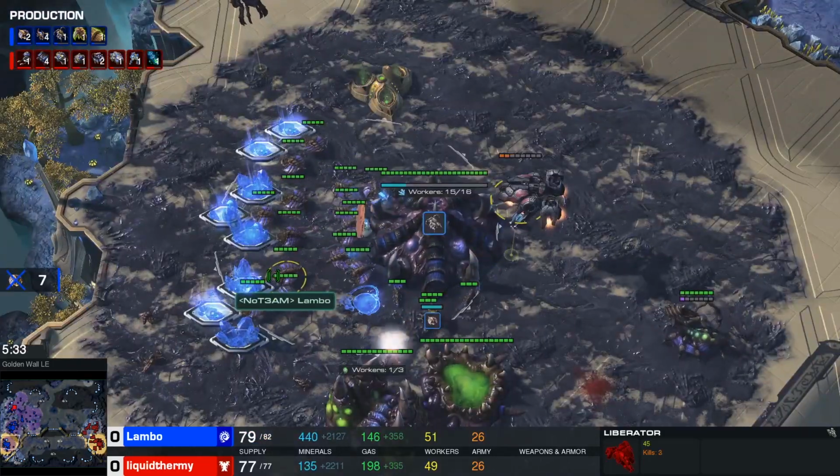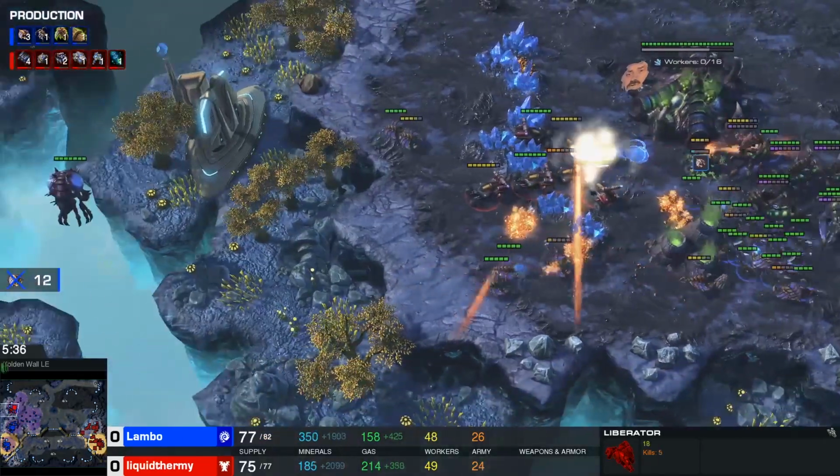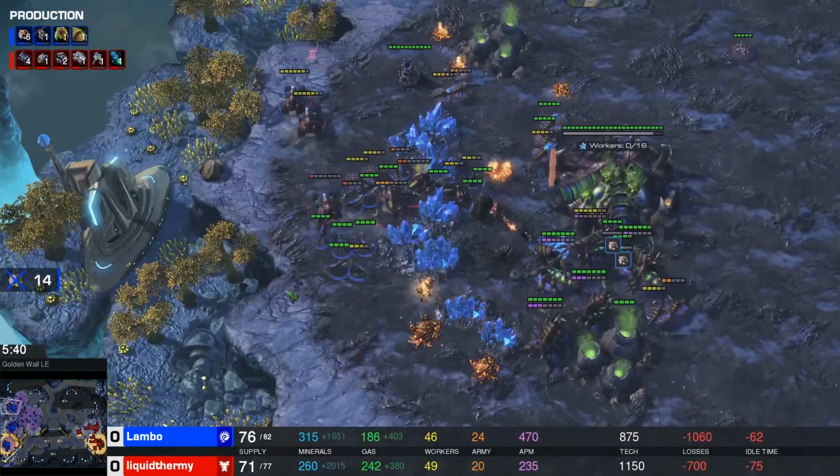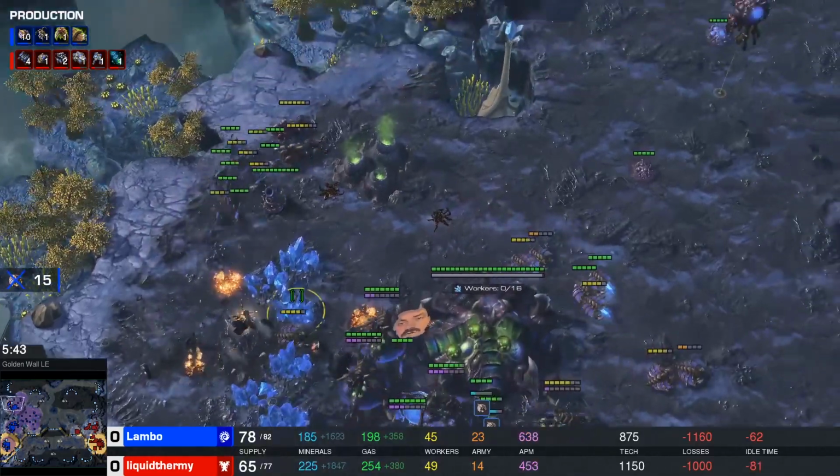Lip in the main is doing quite some damage here. Getting a lot of kills. Hellions are getting a lot of kills. This Liberator, didn't quite see how many kills he got, but total workers killed of 60.